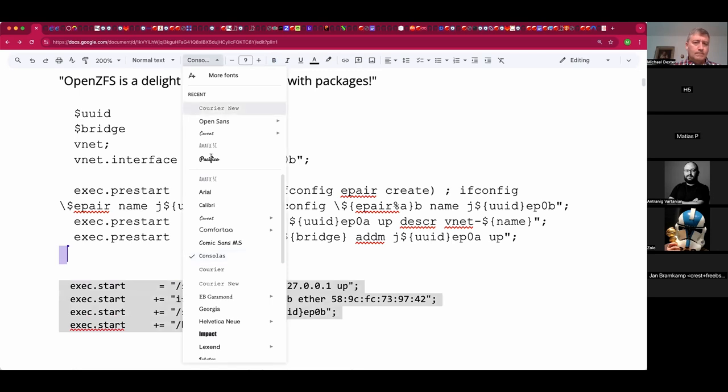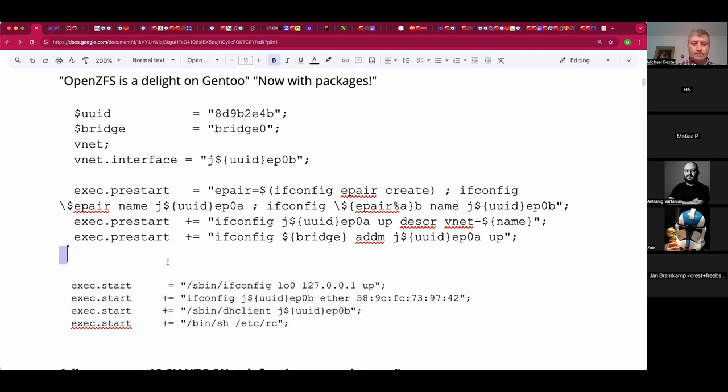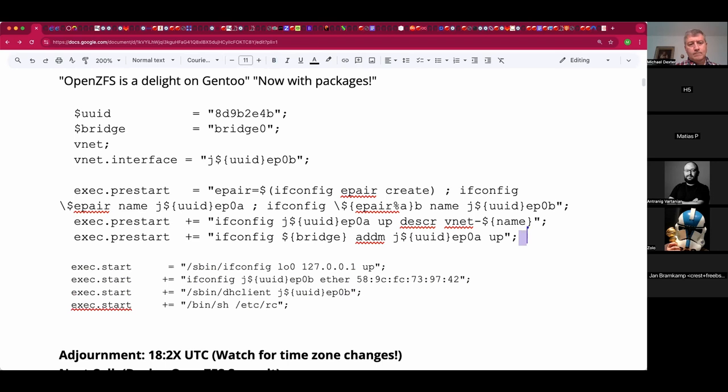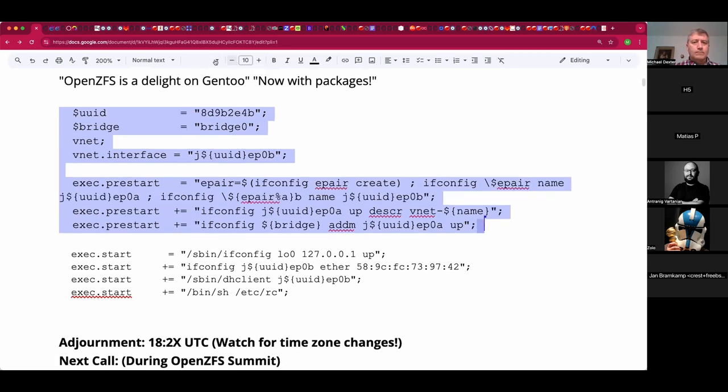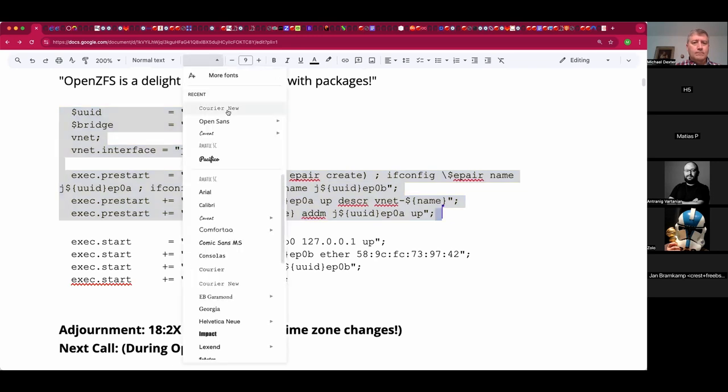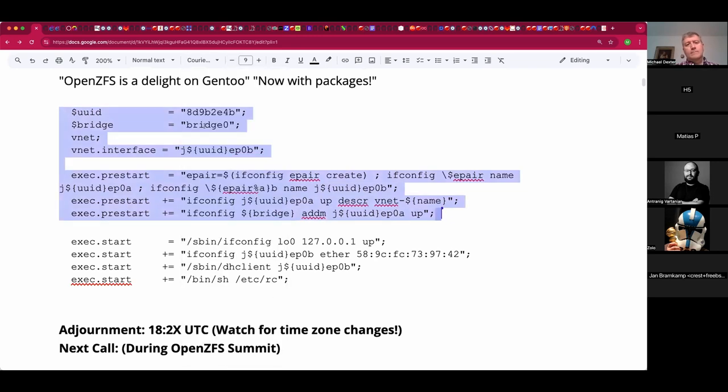So, with those two combinations, I now have a very clear separation between operator and developer. The operator is managing networking and interfaces and MAC addresses and all of that, and the developer is just connecting to the jail. Basically, that's it. Or hopefully in the future, creating the jail using some kind of a formula.